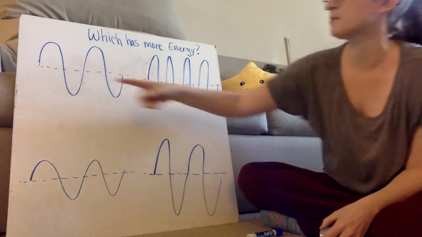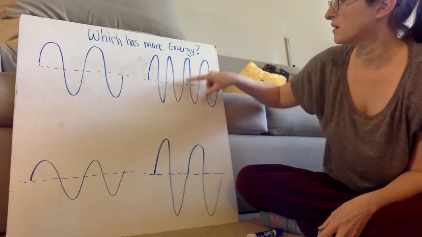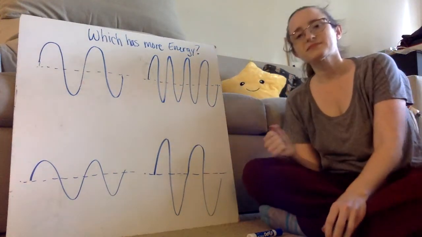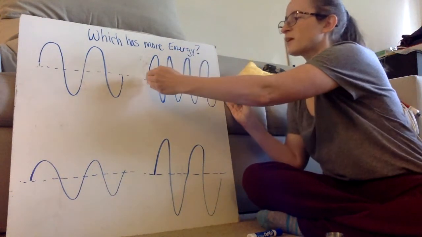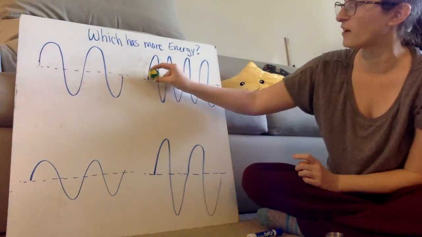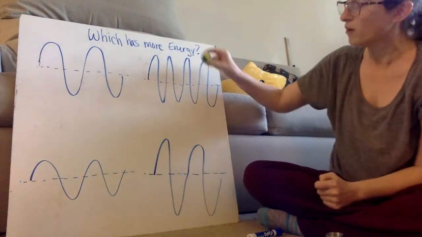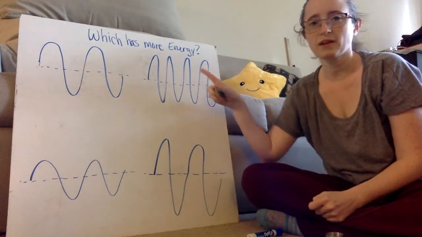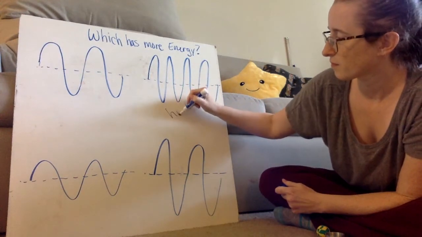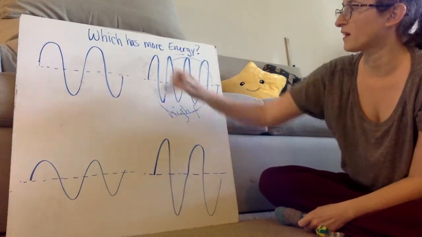So in the same amount of time, this one has one wave, two waves. So there's two waves total here. And this one has 1, 2, 3, 4 waves. So this has a frequency that is twice as high. And if you think about it, that means the vibration is occurring twice as often in the same amount of time. So if you had your little medium, it has to move back and forth more times in the same amount of time. So it has to move more. That means it would have more energy. So high frequency always has more energy. So this is the one that has more energy.